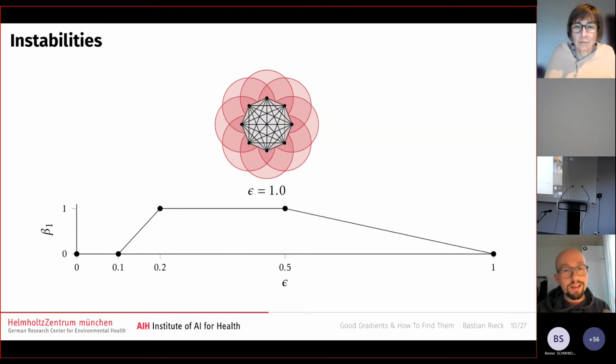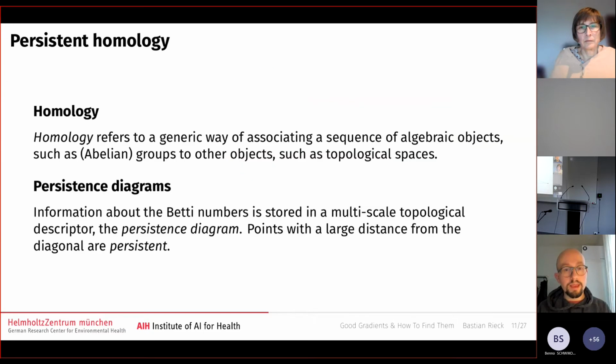And so again, the ingenious mathematical idea was to say, let's pick all the resolutions and create a multiscale descriptor. So instead of saying we do a cut here and we have a circle, or we do a cut here and we don't have a circle, why not create a descriptor that incorporates the idea that at certain resolutions you have one circle and at certain other resolutions you don't? And this is the whole idea of persistent homology.